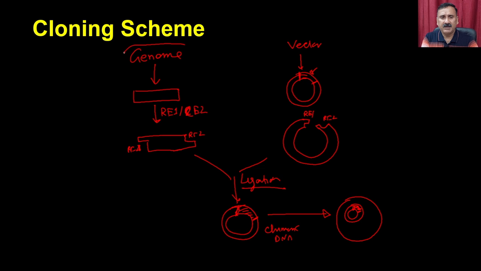Depending on the genome, depending on the origin organism from which you are isolating this gene, you can choose the different types of vector. And depending on what kind of application, if you want the protein or the enzyme in milligram range, you might be good to use the E. coli system. If you want a higher level, then you can use the yeast expression vectors. Similarly, if the organism is very close to the mammalian system, then you should use the mammalian expression system or the yeast expression system, because that will give you properly folded proteins. So, this is all about the cloning of the particular enzyme into suitable vectors.